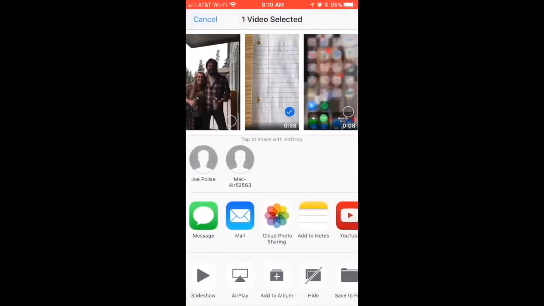Okay, so once you guys have recorded your video and you have that done, go ahead and hit the export button, which is in the bottom left. And what you'll notice is, I have this video that I just did, and that's the one that's selected. Right below that, you can see this thing called AirDrop. So if you have an iPhone and you have a Mac, you can send files between those devices using AirDrop. So if I just click on my Mac, it'll send this over to my Mac.